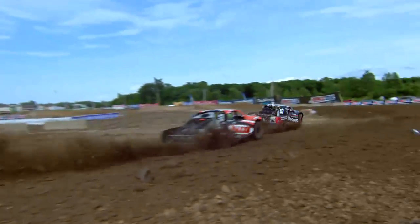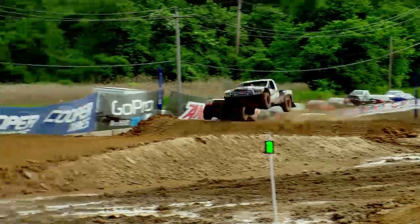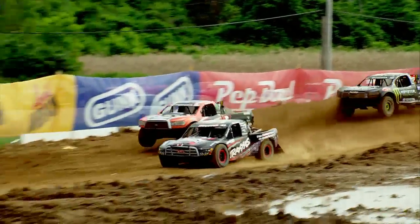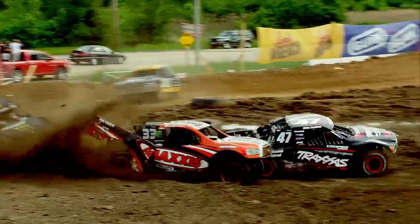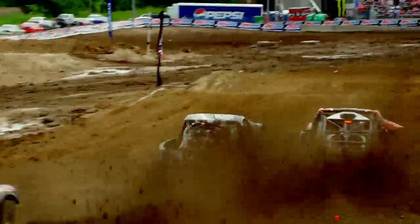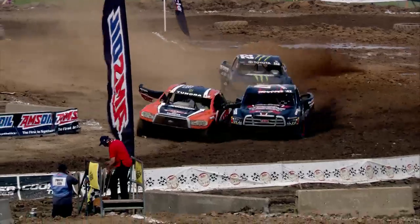And that's how good these guys are. It was just a little bit of a love tap. The suspension was way unloaded on the outside, and Mike just barely touched him, if at all, got him up on two wheels, and that's what these guys are doing. We're taking the wide line. Look at him. He's trying to make it happen. He's not backing out. I see fists in the air. The crowd is into it.